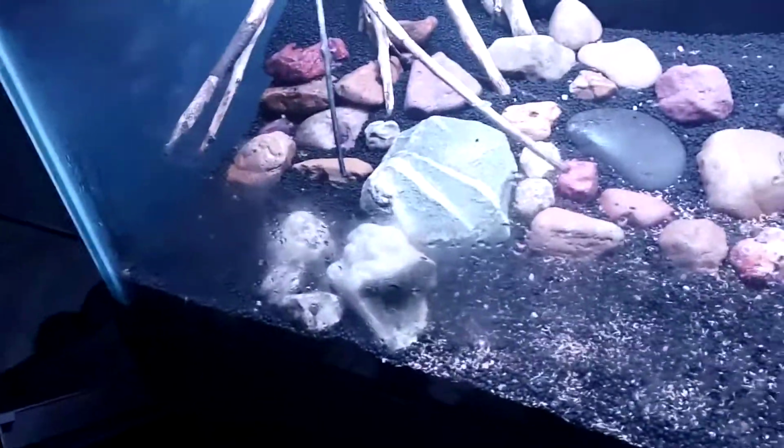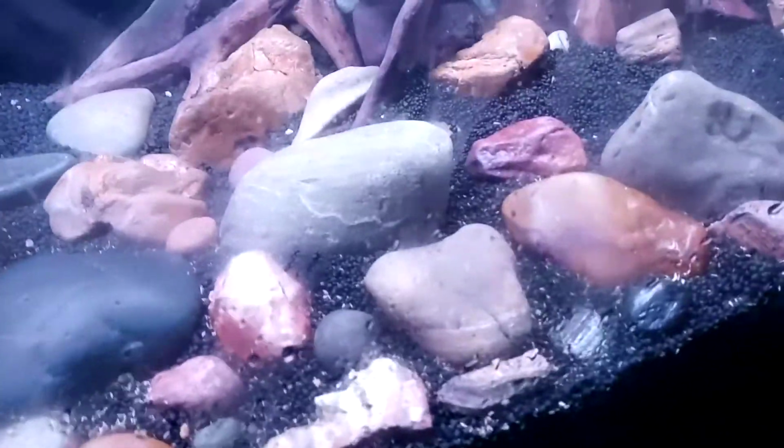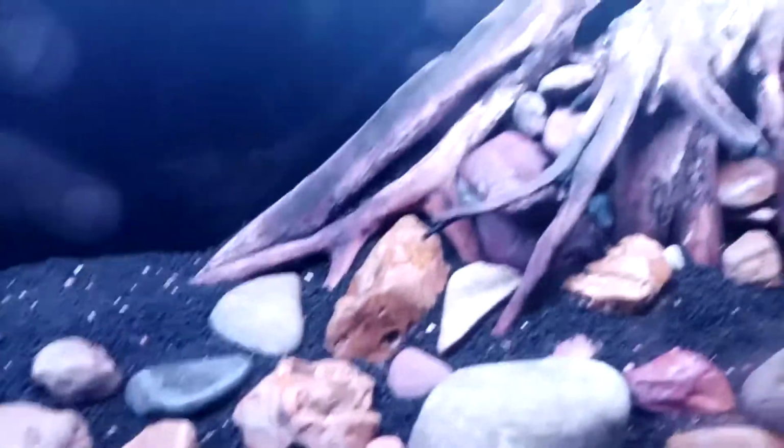My new 75-gallon tank. I think I got some pretty cool rocks with that. I don't know, I think it's a couple of quartz veins going across that little quartz cave here. Got some dwarf hair grass seeds growing on the front. Got this neat rock with the fossilized track going across it, and then this nice big piece of driftwood.